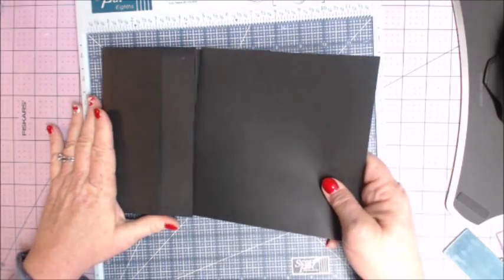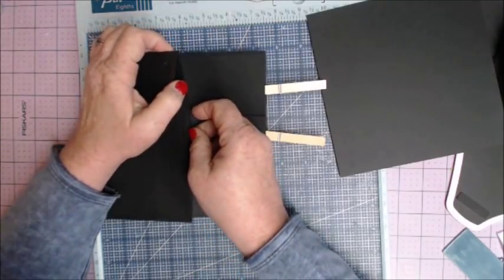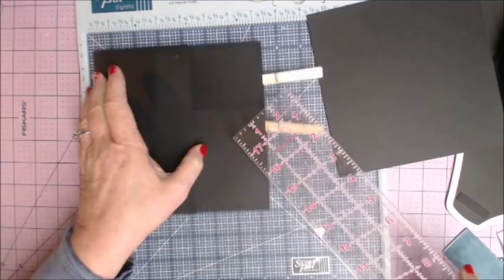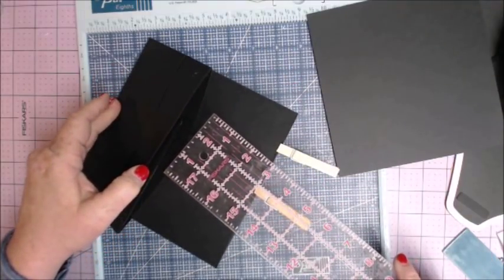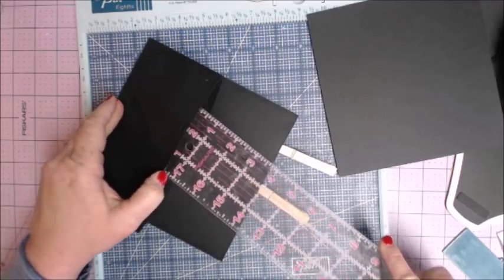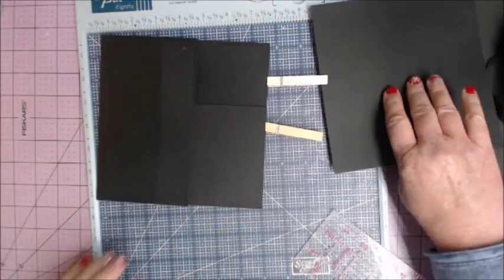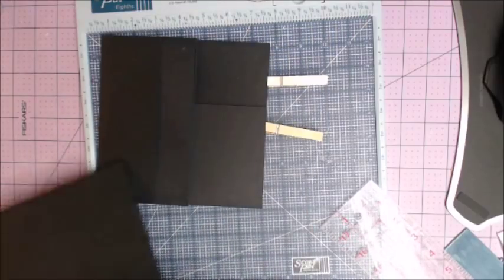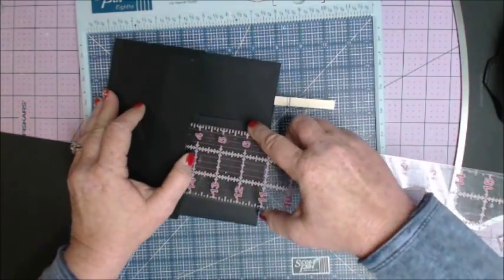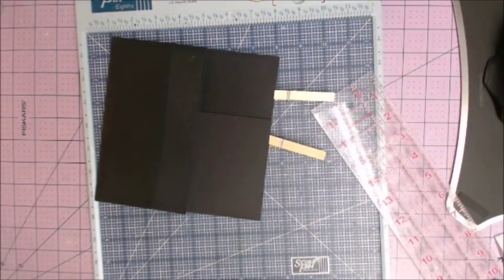I do want to go ahead and get these cut because every time I don't, I regret it. So what I do is I put my ruler in the pocket. So we've got about 3 3/4. We knew this was 7, so I'm going to cut this down to 6 3/4. And I want it to stick out a little bit, so I'm going to go to 4. 6 3/4 by 4. I'll tell you what, 4 1/8.